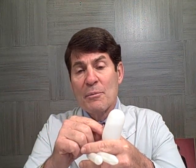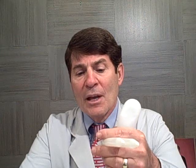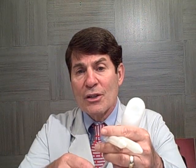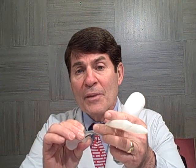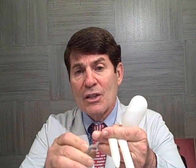The fluid is nothing more than a salt solution, and there is no problem if the salt solution leaks out of the system. When the man wishes to have his erection subside and return to the flaccid position, the man squeezes the valve over the pump in the scrotum, and then the penis returns to its flaccid condition by having the fluid move from the cylinders to the reservoir.